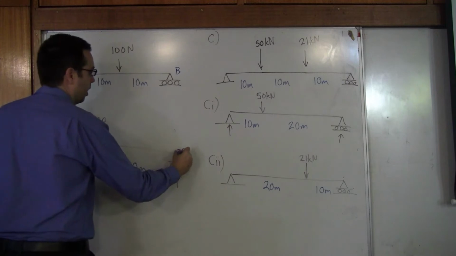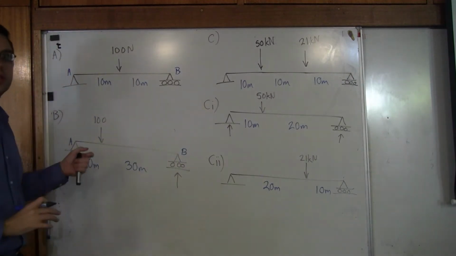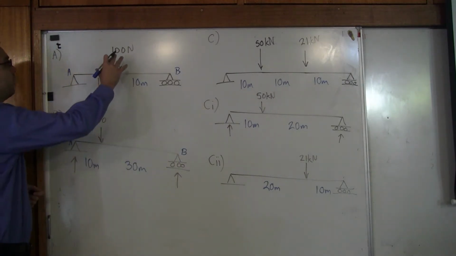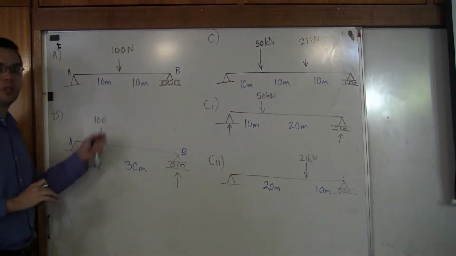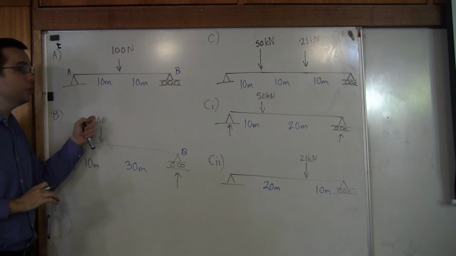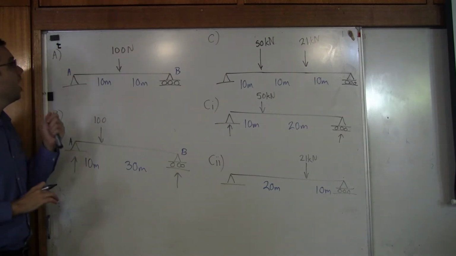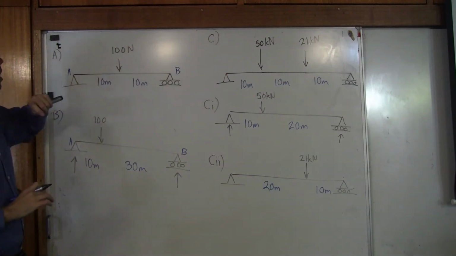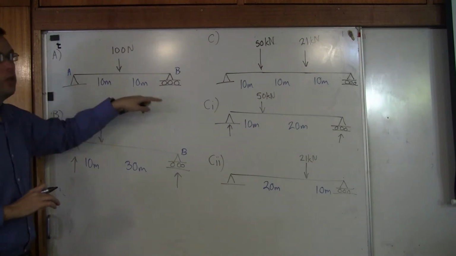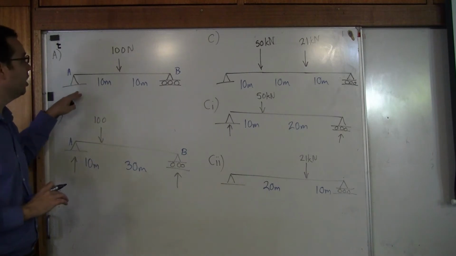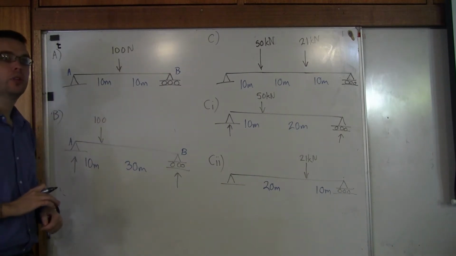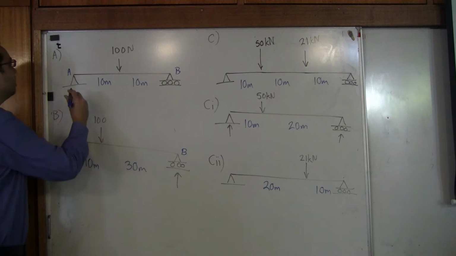Anyway, now intuitively, the simplest case that we have is if we have 100 newtons. We typically use kilonewtons for these sorts of situations, but let's say we've got 100 newtons. It's only a 10 kilo weight. If we have that in a beam that's 20 meters long, how much do you think each side is going to have to hold? 50. 50. Right, that just makes sense.